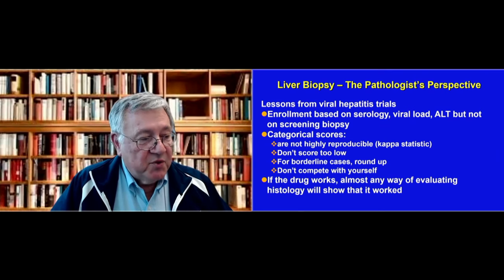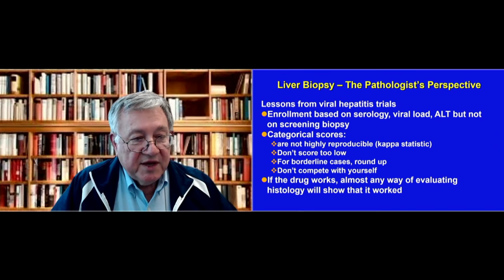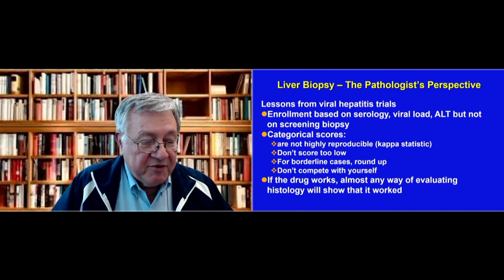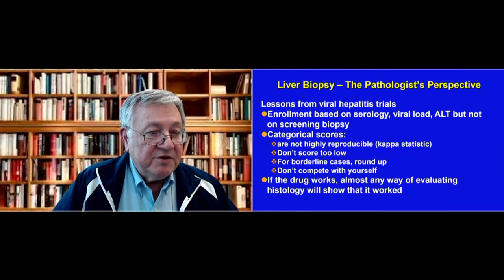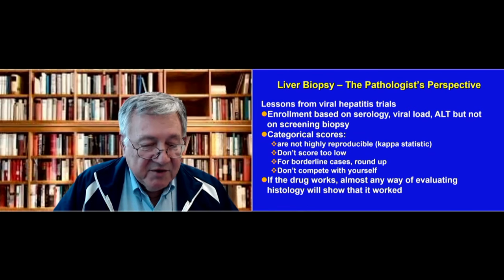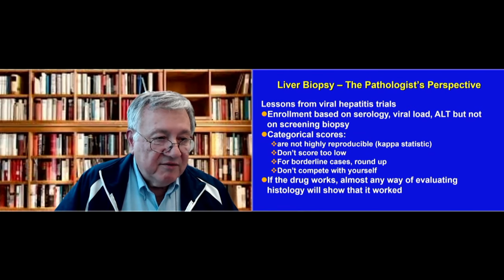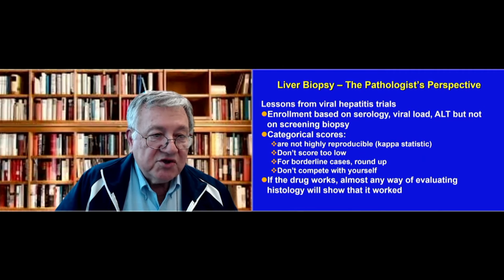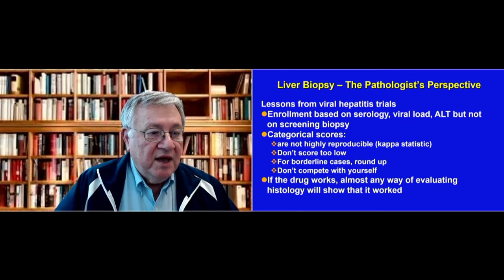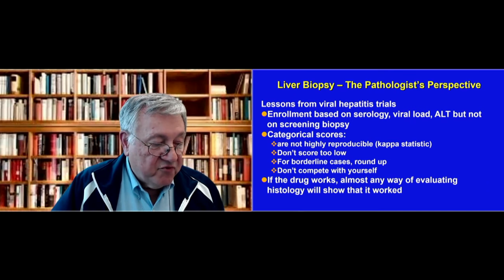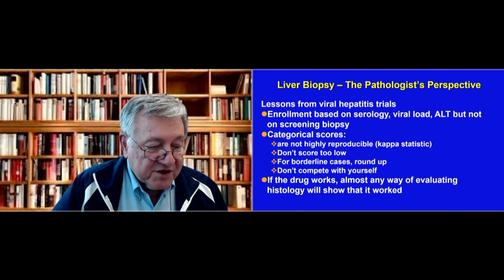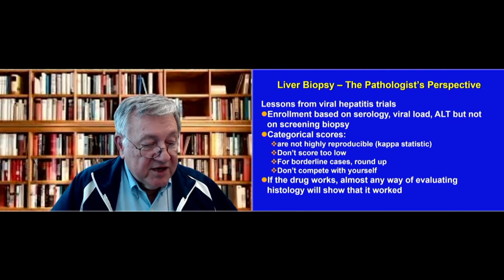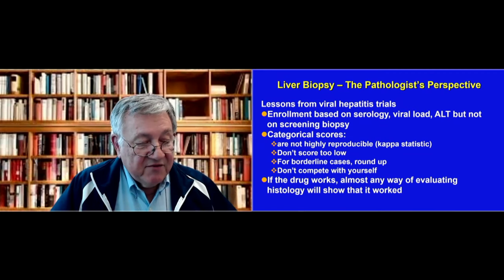So what would happen was that the patients would have a baseline biopsy, they would be treated for a prescribed period of time, and then have an end of treatment biopsy, and the two biopsies were assessed together without the pathologist knowing which was pre-treatment and which was post-treatment. And if there was a two-point improvement, then the patient was considered a responder. And there was a lot of investigation into this. It was shown within a short time that these categorical scores were not really highly reproducible. And if you scored too low to start with, that didn't give you enough room for improvement, for a two-point improvement. So some pathologists tend to score lower than others. They were not very successful at using this method. Those of us who tended to score higher had a better job because that gave us more room for improvement.